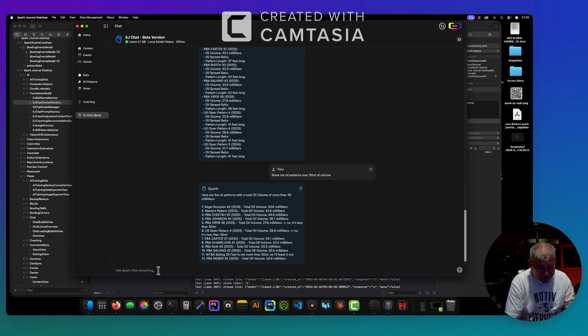Okay, so at least this time it told me no, it's less than 30 milliliters. So yeah, Llama did kick in. It looks to me like my Spark Journal context, the database part, didn't filter it correctly and provided the wrong answers.